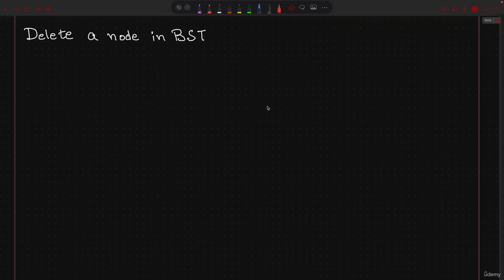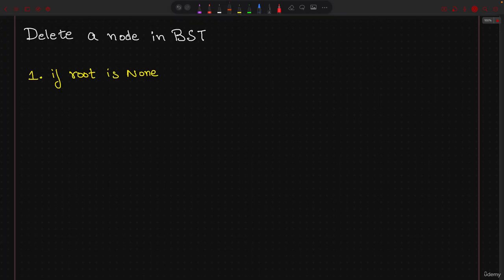Okay, great. So now let us start with the delete node, everyone. For delete, we will have multiple cases. So let us take them one by one. Let's take the very first case, which is, what if there is no tree? So if root itself is none, right? If root is none.